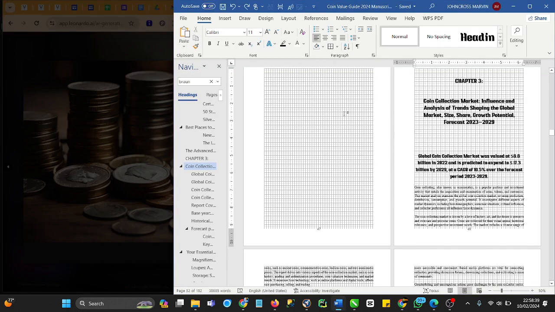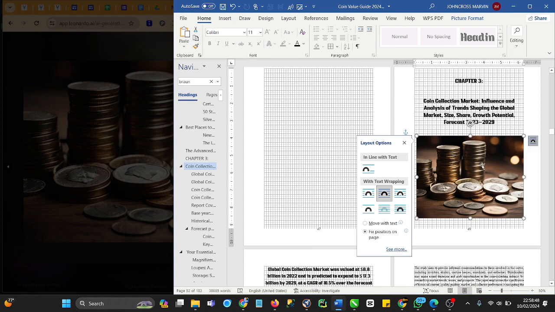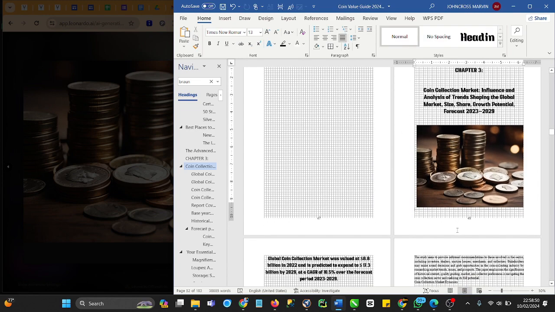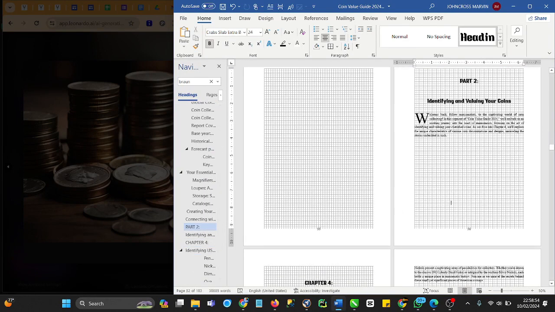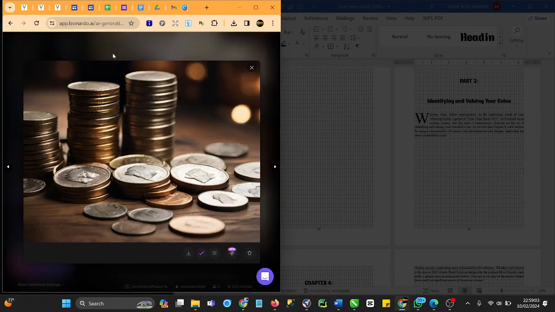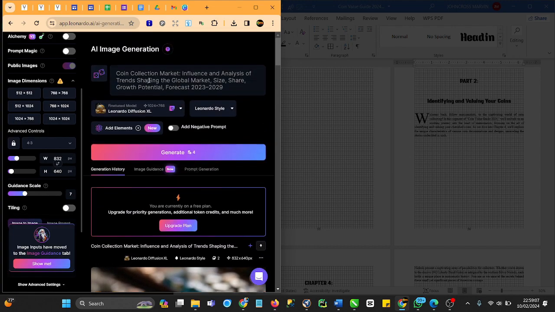Yeah, so let me paste this now. Alright, yeah, so I have the image now. So at this point, I don't need to do too many formatting. I just need to confirm that it's on tight and it's on fixed position. Perfect. So I move to the next section of my work. Let's say part 2. And on this part 2, I want to also add images. So I just copy this. I come over here and then I do the same thing. So it's just all about repeating the process. You repeat the process until you get your desired result.